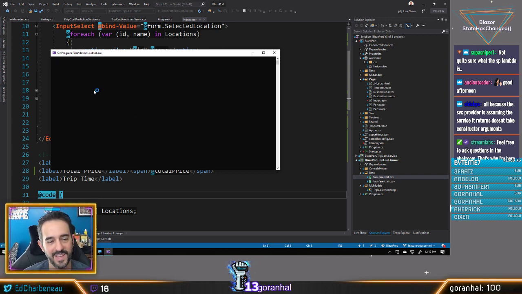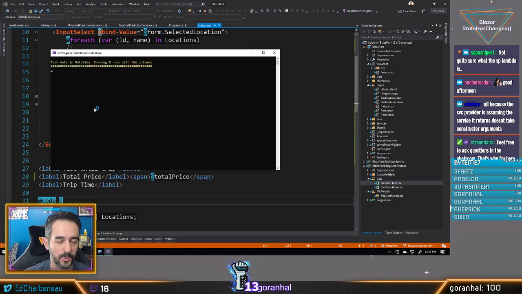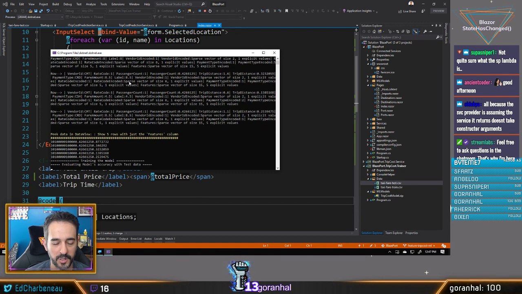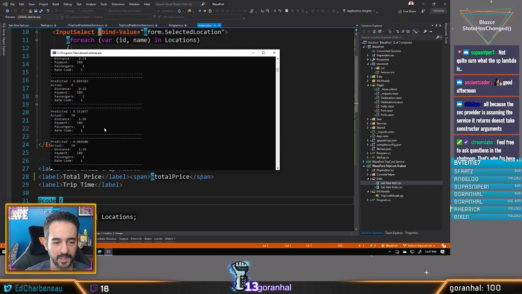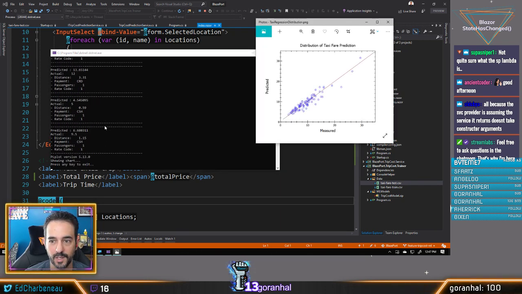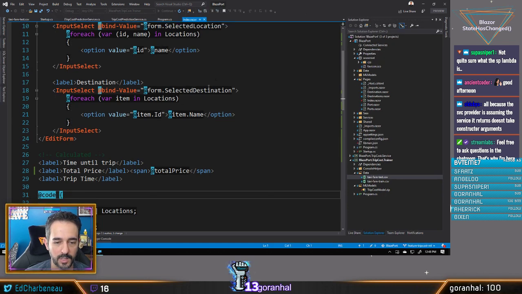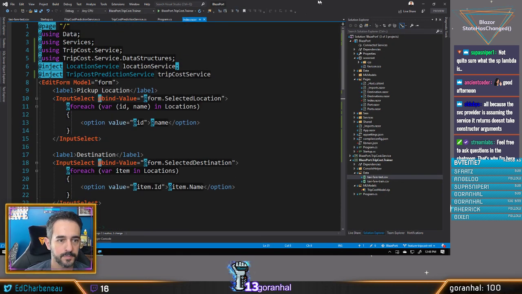And, oops, I ran the wrong project. So we're going to build the model again real quick. So we are building and training the prediction model first. And there's our scatter plot of our distribution of predictions. They're pretty tight along that line. That's what we want to see, is that the values are tight on that line. The ones that are outliers out on the outside edges are bad predictions. We don't want that. So the more clustered they are towards the line, the better.